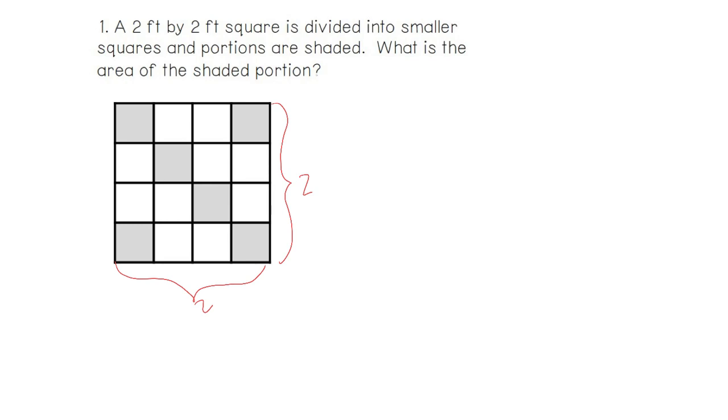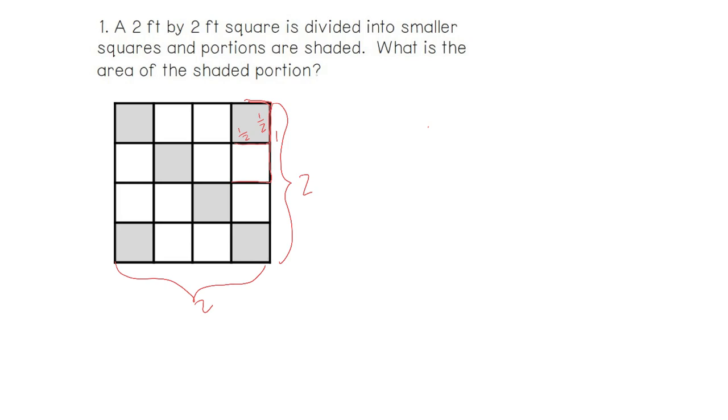So if this whole side on the right is 2 feet, then that means this is 1 foot. So that means one of these squares, it's half. And since they are squares, that means the base is half and the height is half. So our area of these, you use base times height, and that means it's 1/2 times 1/2. And if you remember with fractions, you multiply straight across. So 1 times 1 is 1, 2 times 2 is 4. So the area of one of those squares is 1/4 of a foot.